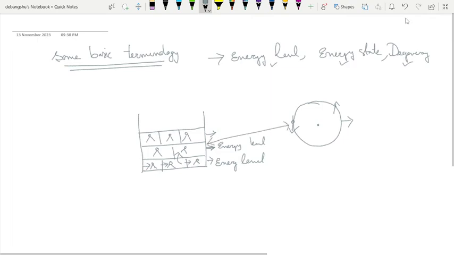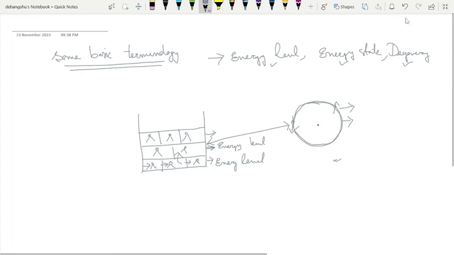In statistical mechanics, this type of real problem will arise, but for better understanding, I use this building example here. Your main problem will be about an atom, a system of particles, a system of gas, this type of thing. So now relate: this is also the same energy level. You can consider this cell as an energy level.